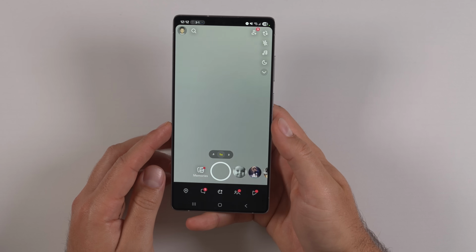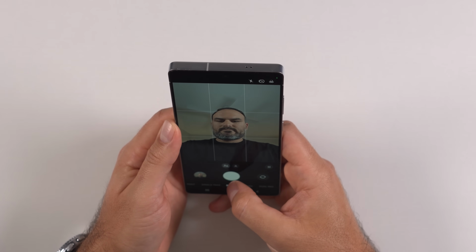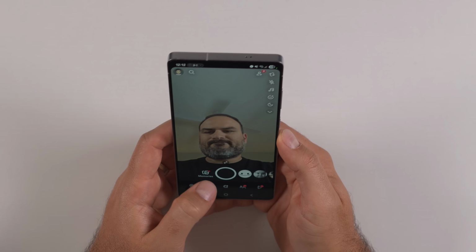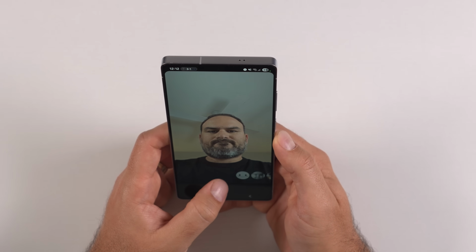Number 2, stop taking photos in the social media apps. Your Instagrams, your Snapchat, especially if you're complaining about their quality, just use the native camera app and then send it through there. I get it if it's just a quick photo that you're sending someone or a quick story that you're uploading, but if you're trying to take a really nice photo for a story, especially if you're taking a video for a story, don't use the internal camera apps for those apps.